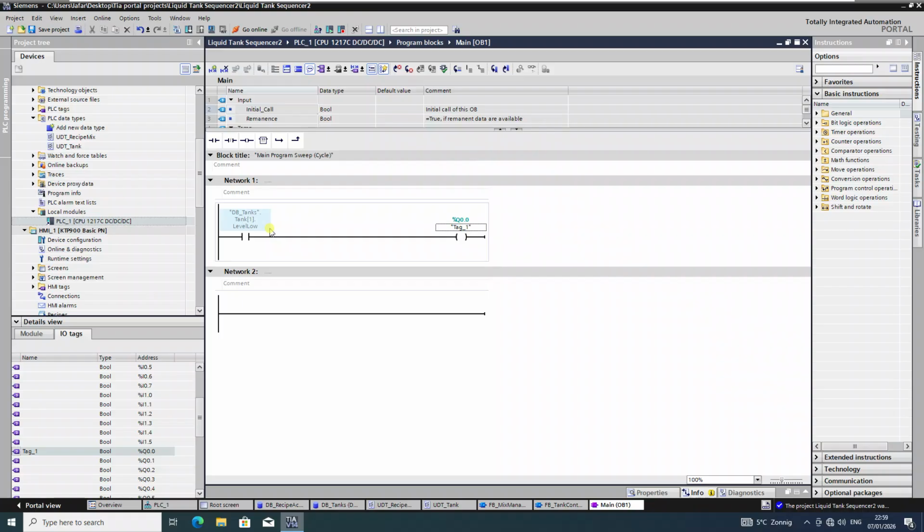Done. So now whenever your low level is activated, the output 0.0 is also activated. You can connect a lamp or any small light to this output, and when this is activated, you will see the lamp lighting.